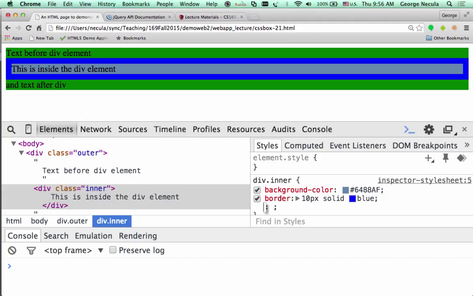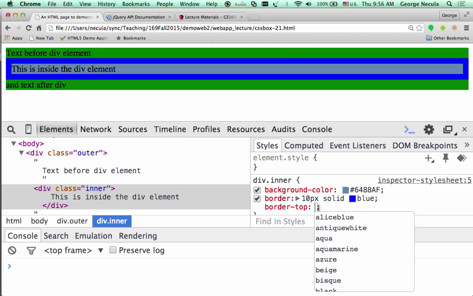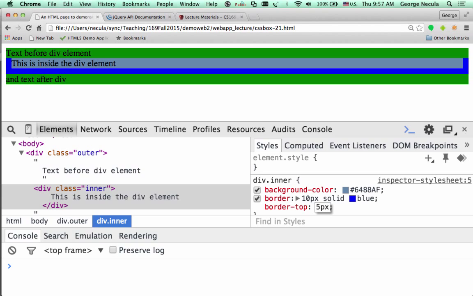Sometimes you want fancier borders, and you can change the border. Of course, you can change the width, the type, and the color, as I've shown here. But you can also control independently all the 4 borders. So, in addition to that general border declaration, I'm going to add a specific declaration for the top border. This means that the top border will take this more specific declaration. The other borders are going to be inheriting the generic declaration. So here we're going to make this somewhat thinner, 5 pixels at the top.